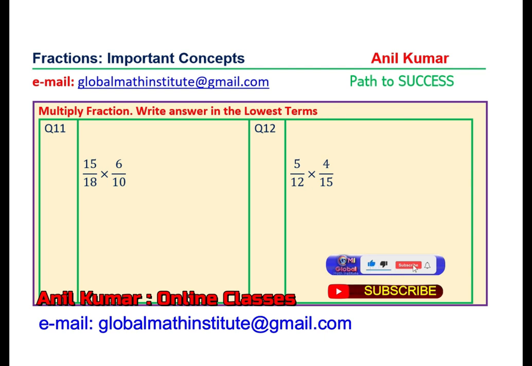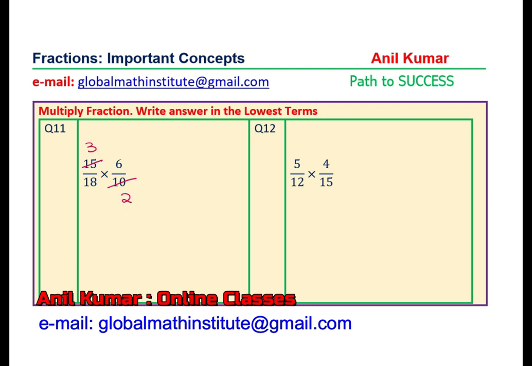So now we are moving on with slightly bigger numbers, right? More two-digit numbers now. We have 15 over 18 times 6 over 10. Now, first let us simplify. That is, take care of 15 and 10. Both can be divided by 5. 5 times 3 is 15, 5 times 2 is 10. Okay? 6 and 18. 6 times 1 and 6 times 3. Perfect. And 3 can also be simplified. Makes sense. We get a very simple answer, which is 1 over 2.